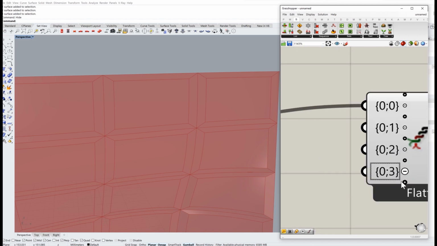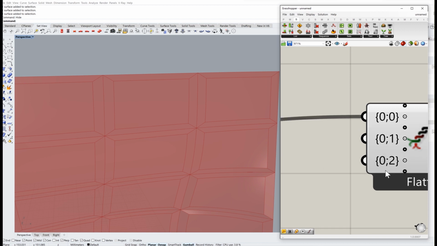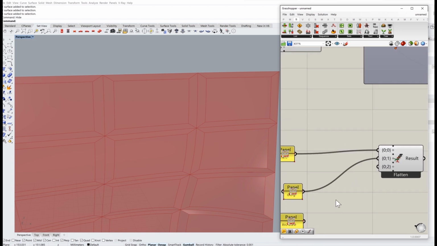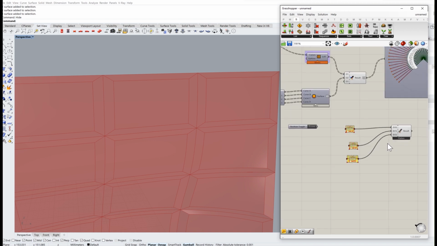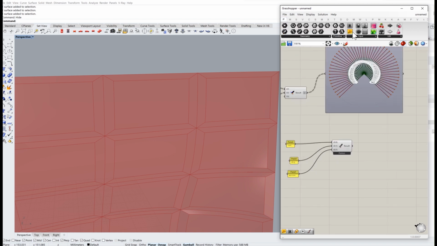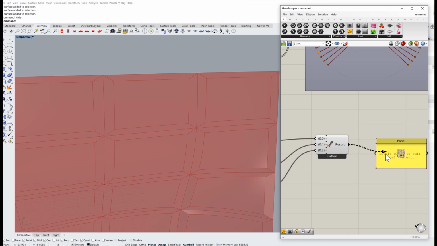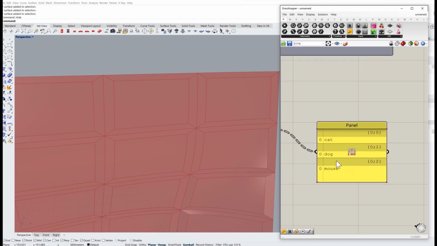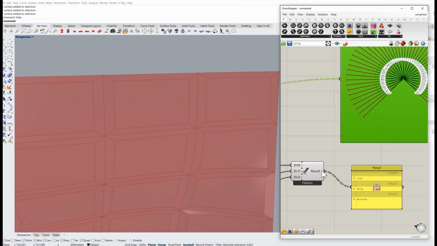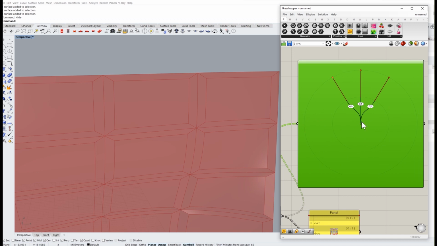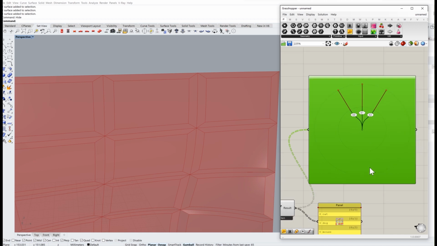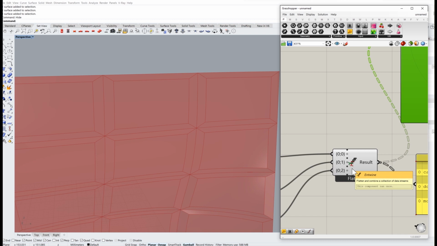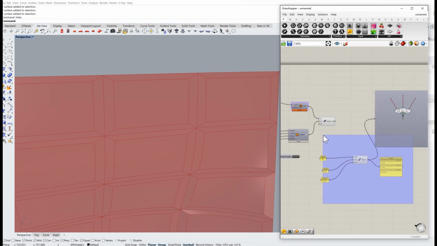Just like with list item, you can add more inputs, but it's basically cat, dog, mouse, and then the result is going to be a data tree with 3 branches, 1 element in each branch. Cat, dog, and mouse, right? So twine is basically you kind of create a data tree by yourself. Also somewhat useful.